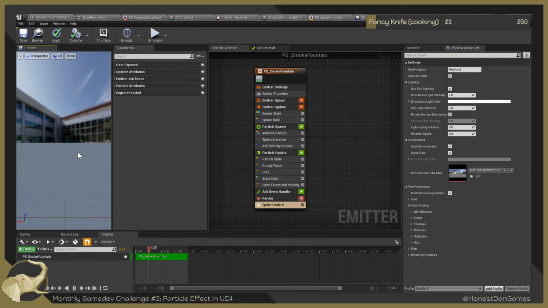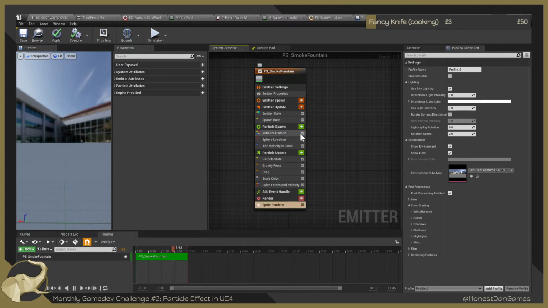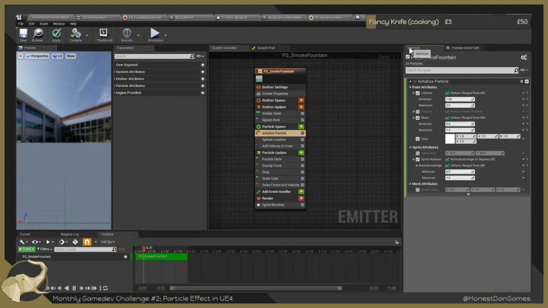There. Okay, you've got the whole sprite sheet being thrown out. It's very light, but we can see it. Maybe as a first step we can scale it up so we can see it more easily. We've got scale somewhere in the renderer, or in Initialize Particle, I guess. Yes, within here. And go back to selection instead of preview scene settings. That's why it wasn't changing.